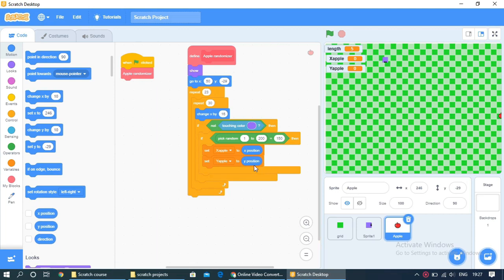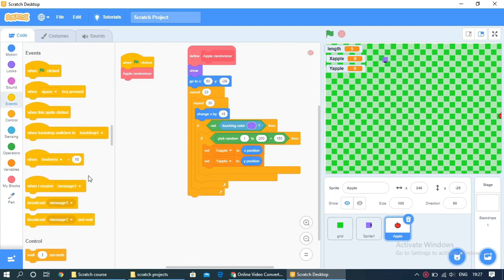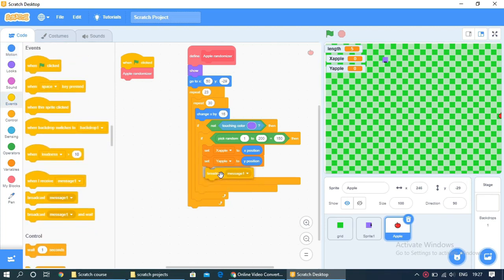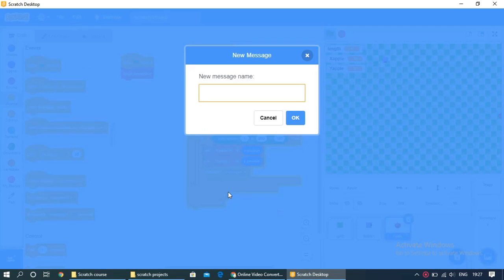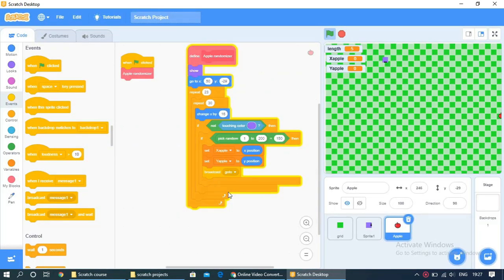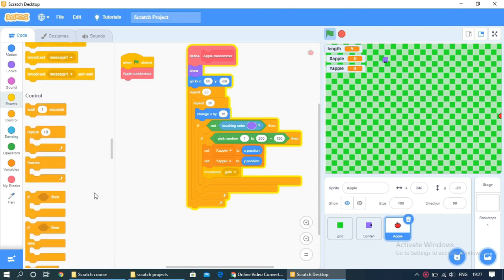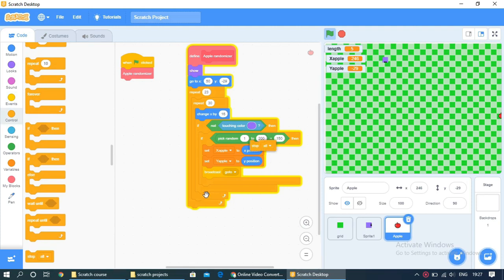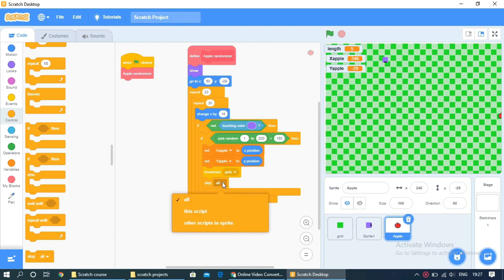So then what it needs to do, it needs to broadcast a message. Let's say go to any position. You can create any other message. So check go to, it will broadcast a message go to, and then it needs to stop this sprite. So for the sprite we will check stop. It only happens whenever it is not touching this purple color, and stop. It will stop the script.